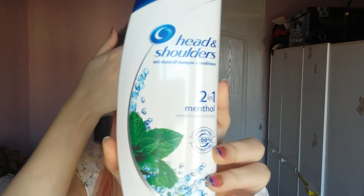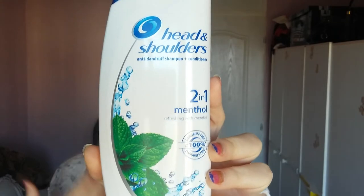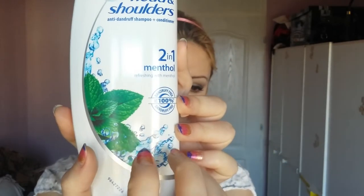Then I have Head and Shoulders. I already talked about this in my haircare routine video — this is the only shampoo that keeps me dandruff-free. Head and Shoulders with menthol. I have a severe case of dandruff that gets very itchy and I scratch it too much, which causes wounds on my scalp — it's pretty bad. But this is the only thing that calms my scalp down. I've tried other Head and Shoulders varieties and they don't work the same. This is the only type I can use. Whenever I switch to something else, all hell breaks loose, so I'm sticking to this.